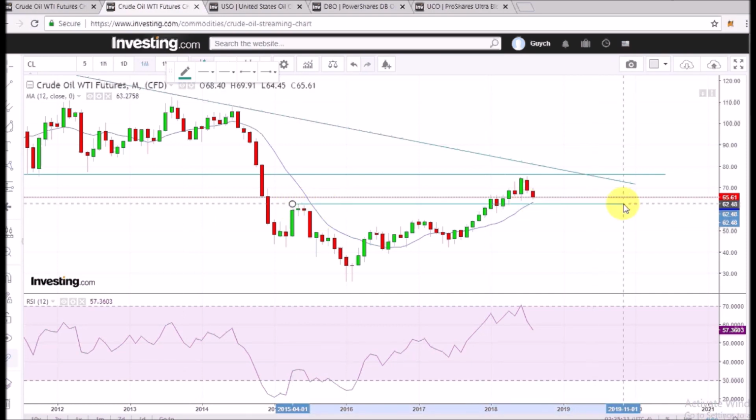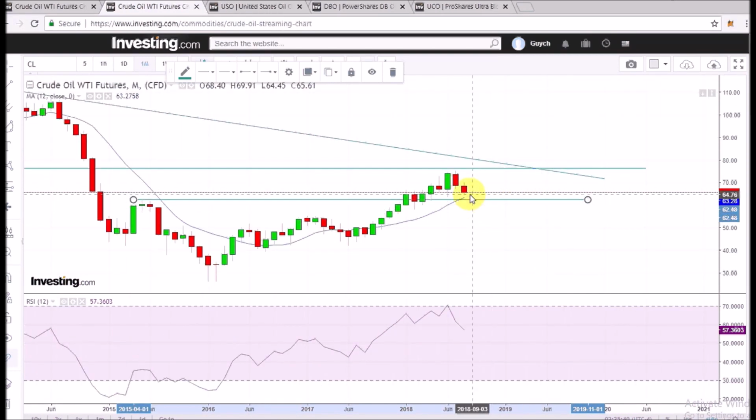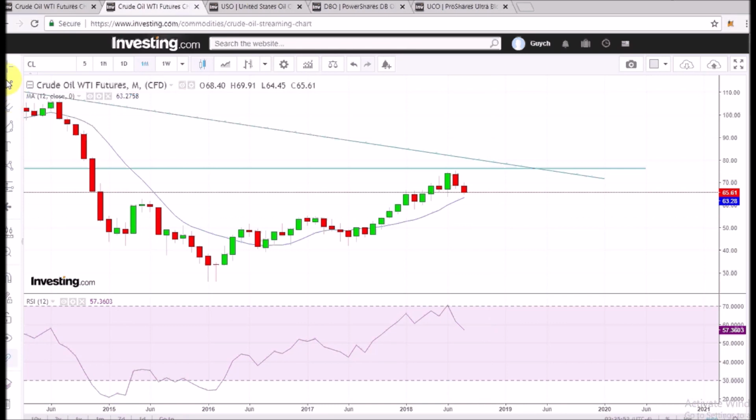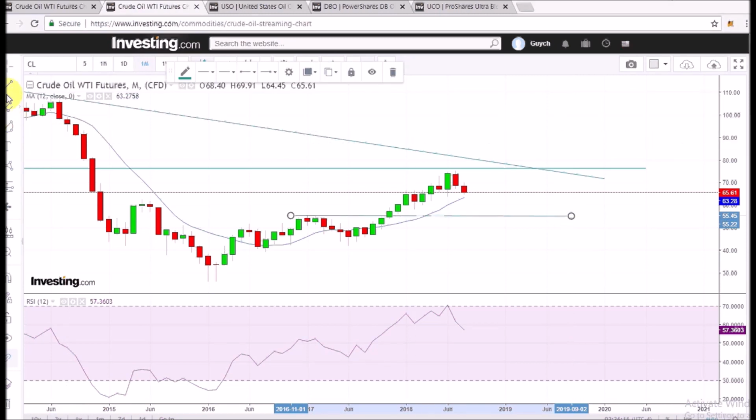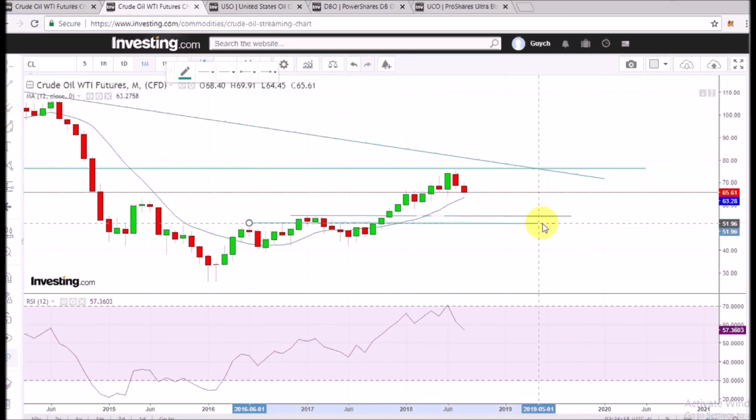There is a potential support zone formed by this high we saw in mid-2015, but it is relatively close to where we are already. So I think there is a high chance that over the next several weeks or a couple of months, this support zone is going to be broken. So I'm not really going to look at that. The support zone that I expect to hold is somewhere around 55 to let's say $52. Support zone somewhere in that range of prices.